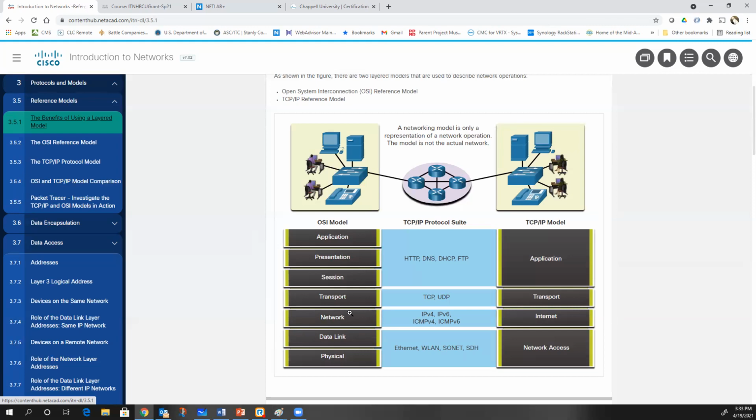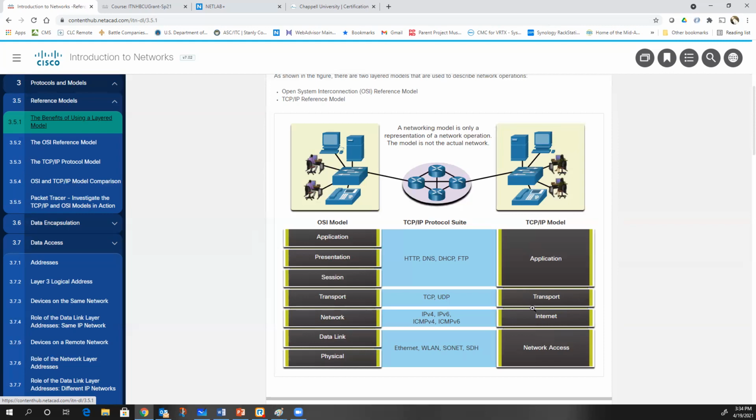The good news about this and the fact that it is modular and that the layers, while receiving services from below and providing services above, when a new protocol comes out, like IPv6, instead of having to completely rewrite the TCP/IP model, you can write IPv6 to work as an internet layer protocol, receive services from network access protocols below it, and provide services to the transport protocols above it.